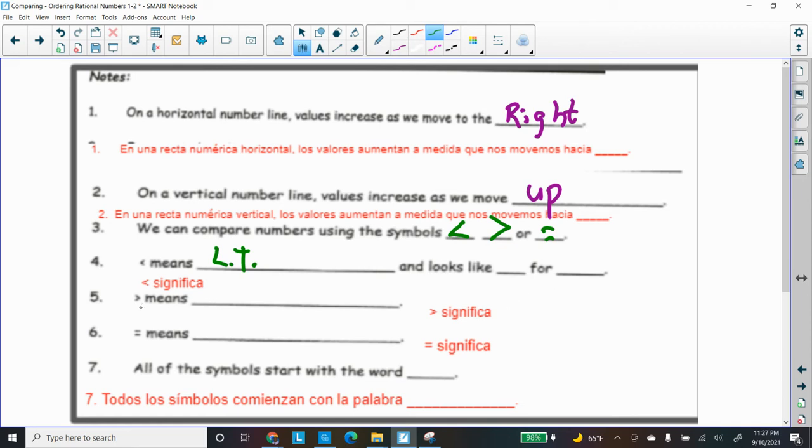Here's another one. This one is the GT, greater than. And how do you know that? Look at the opening. The opening is much wider on the left side. So keep that in mind. If the opening is big, it's greater than. If the opening is small, it's less than. And of course, you know, number 6 is the equal to. I'm not going to bother with that. All these symbols are comparison symbols. So make sure you know what they are.